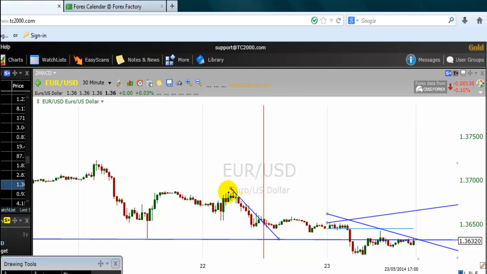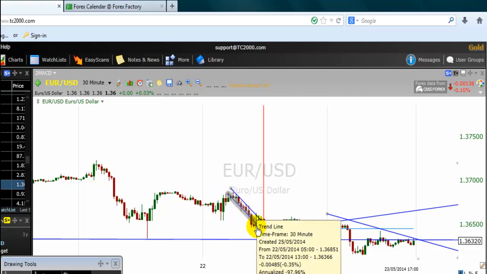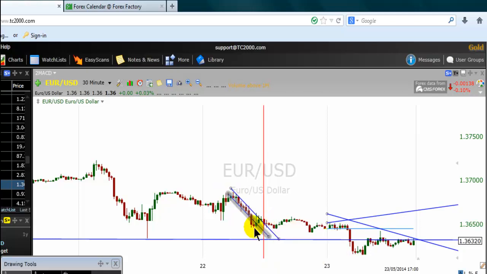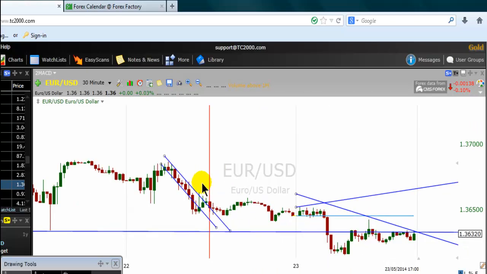What has happened here? The price was in a declining channel. Now you can see that it tried to be bullish first, and then it went above the declining channel, and then held it down, and then went up, okay? You want to catch that change of trend, okay, after London is closed.